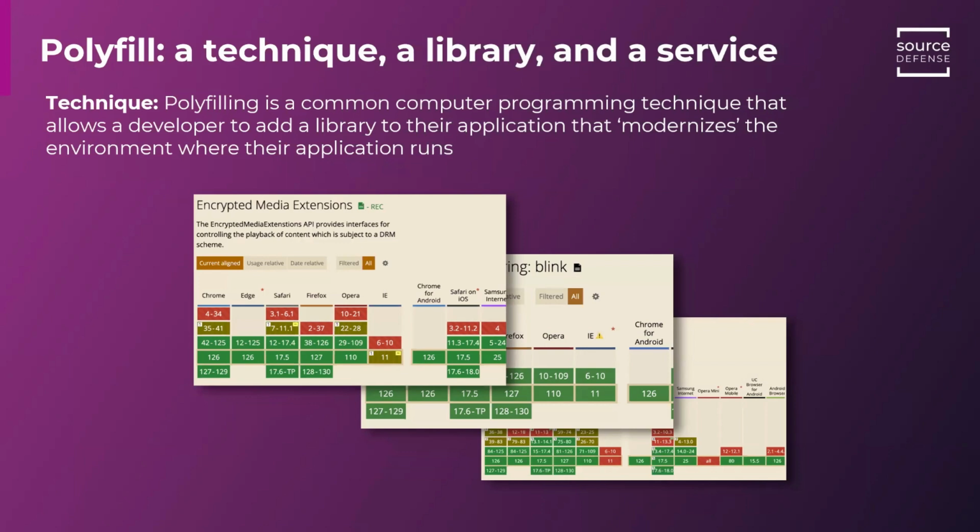I have little excerpts from a website I use to figure out what's available if you're writing a particular kind of app. Anyway, a polyfill is a way of kind of upgrading the browser on the fly. Basically, an independent developer will write all the guts that are needed to update the browser environment at the time of execution. Like, here's the tool that was added to the latest version of Chrome. I'm going to write it in its own independent file so everybody can use it. So that's what a polyfill is.